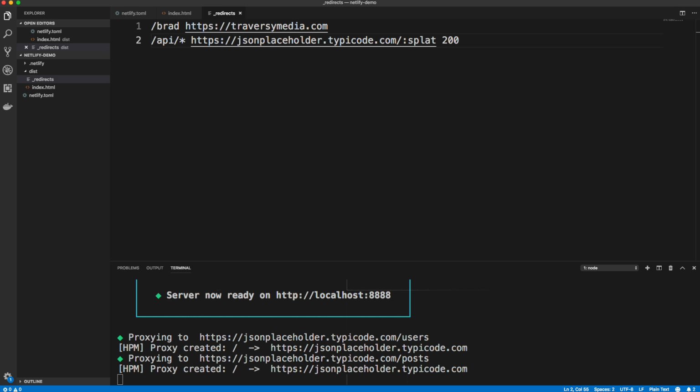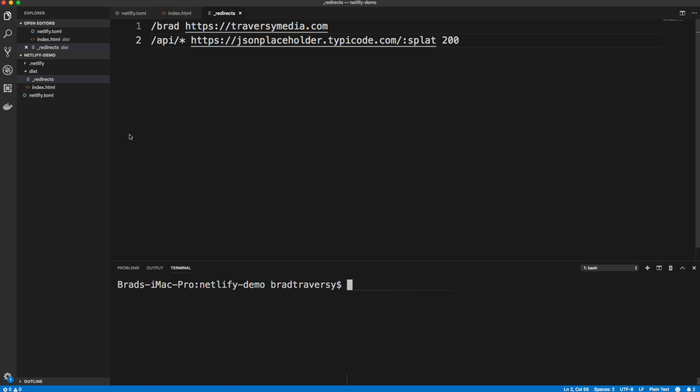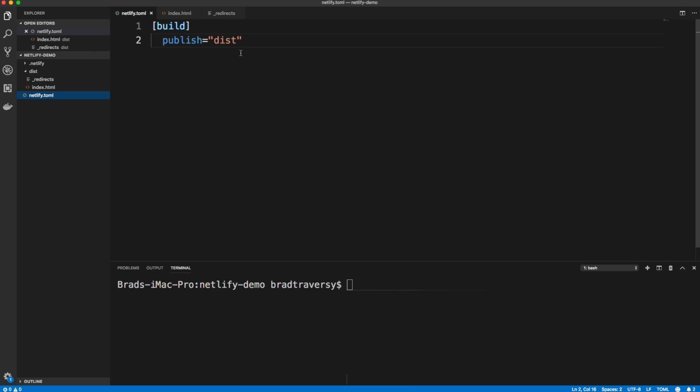So the next thing I want to look at is functions. Okay, so we can create server functions or lambda functions really easily. I'm actually going to stop the server. And before I do anything here, I'm going to go back to my netlify.toml file. And we just need to specify a folder for our functions, which I'm going to call functions. Okay, so I'll save that.